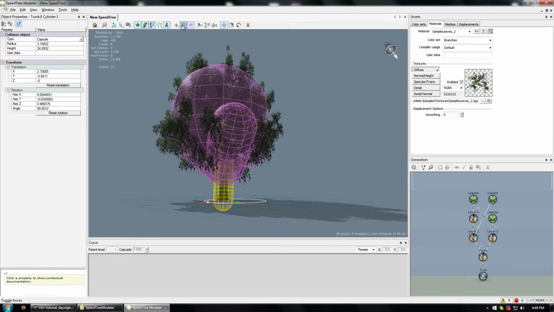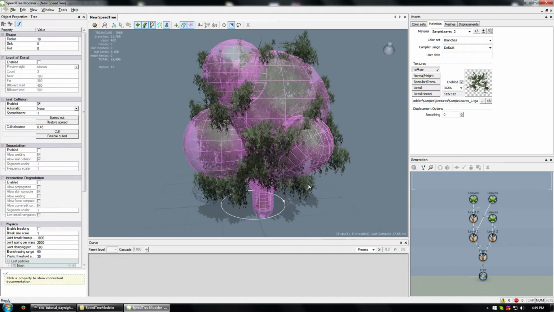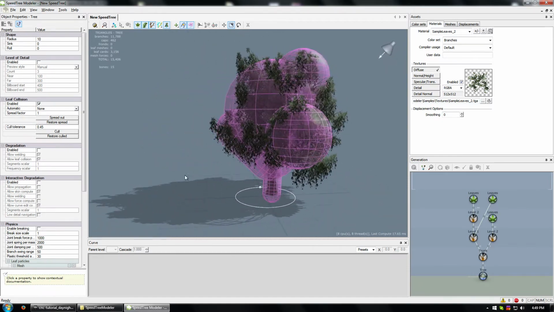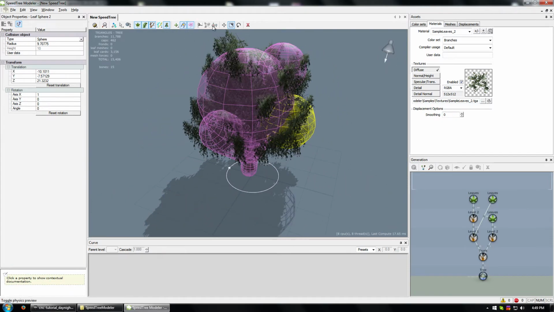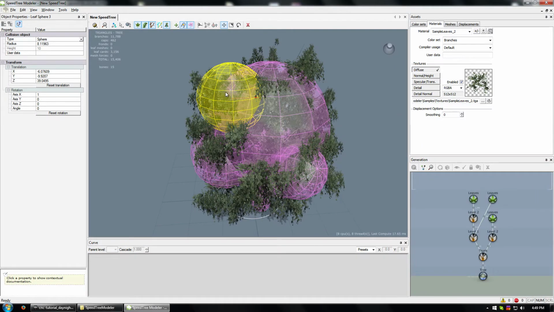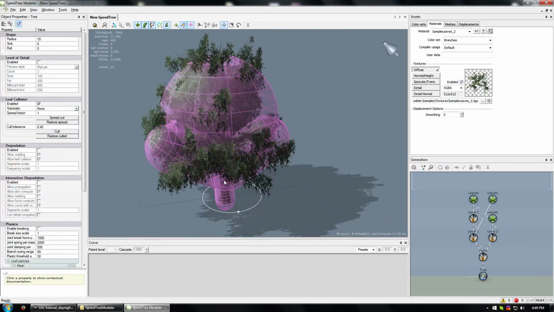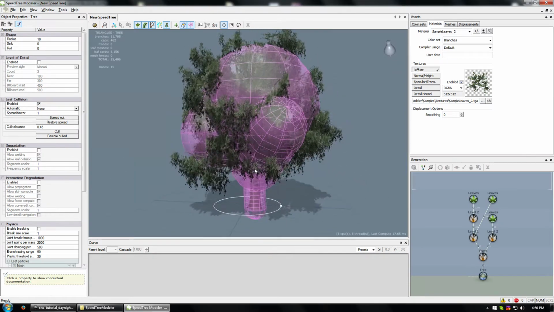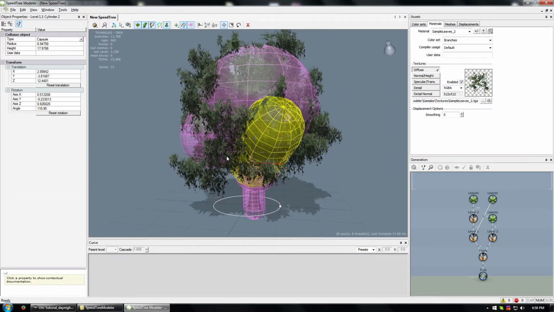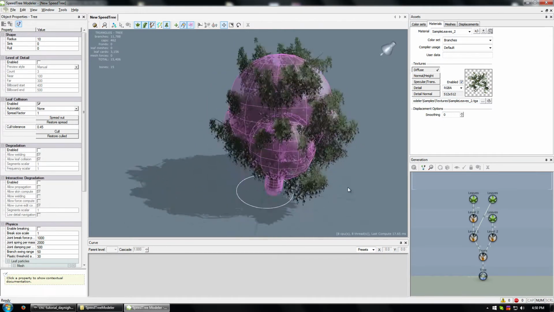We can make it bigger and smaller, but I can't really find the buttons to do that. But yeah, there's our collision. Let's move this around. Just going to get rid of that one. There's no point in that one. Really. And whoops. Just like that. And there's our tree.